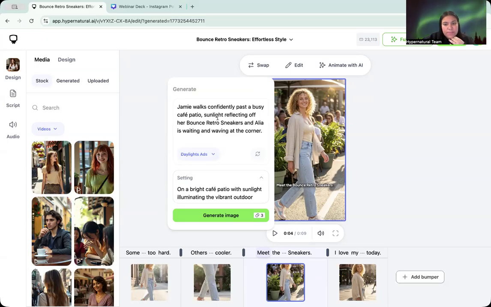Or maybe it's like walks confidently into a busy cafe, waving for her. Okay. Aaliyah's waiting inside and waving.